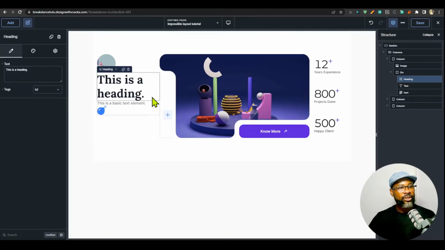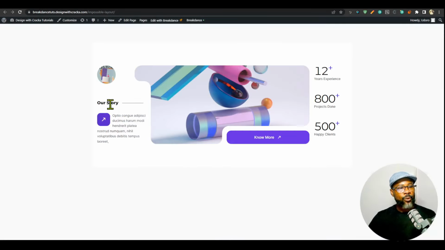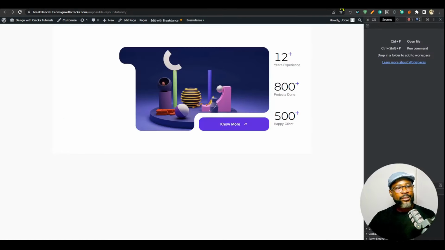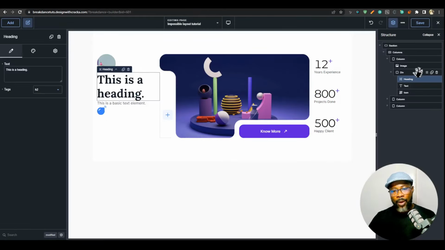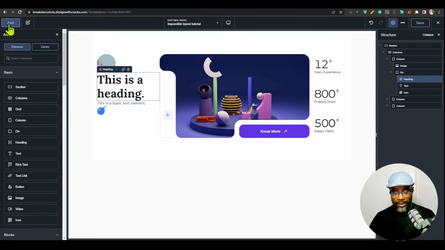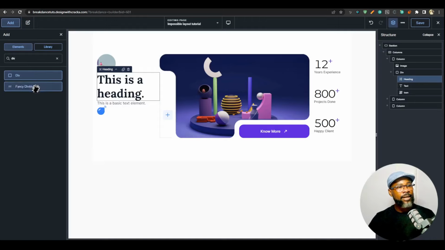Okay. Now this heading, I would like to make it an H2, but then I want the size to be smaller than this. But let's take a look at this design. So we have this line here, okay? And if I'm using the H2 to get that line, it will require me to wrap this in a div, or maybe use a custom CSS pseudo element, or wrap it in a div and put a div in front of it. And I don't want to do that. So I'm going to replace that with another element. So that is going to be my divider, fancy divider.